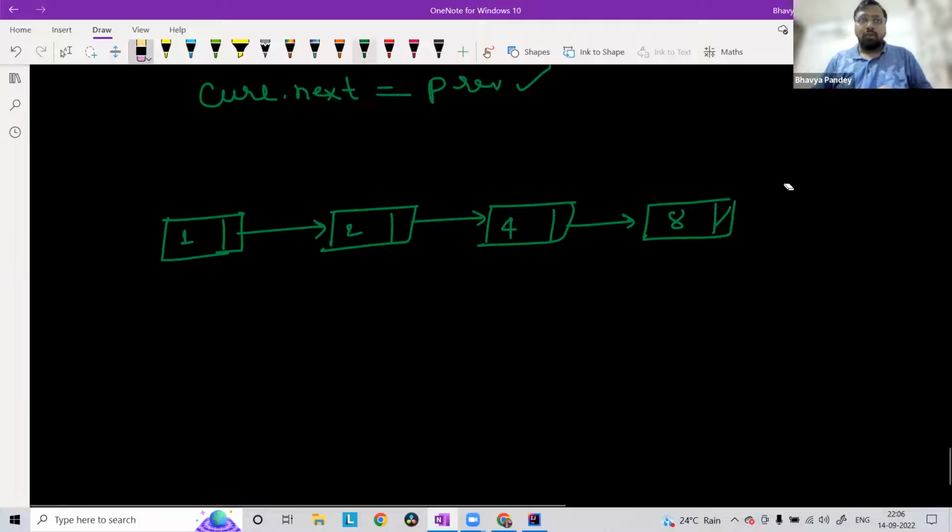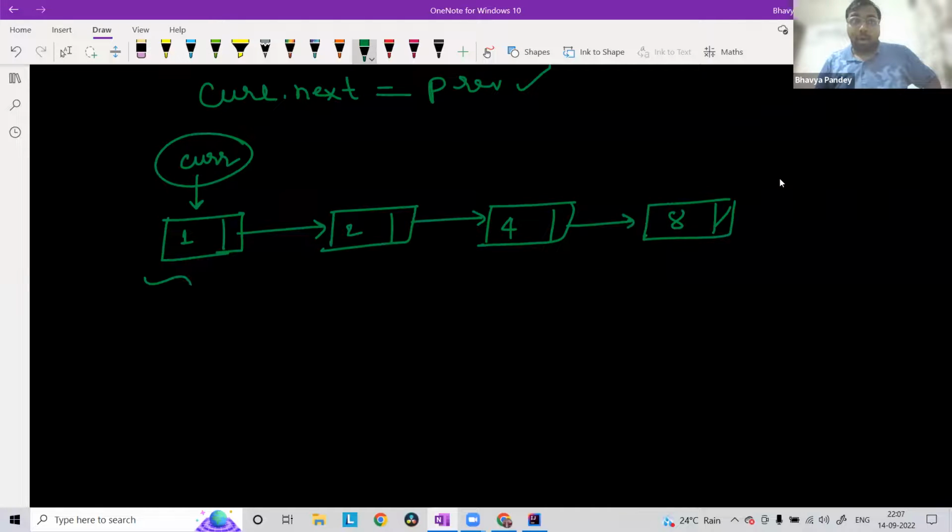Okay, what you want to do at the beginning? At the beginning, you want to tackle this node, right? So let's name it as current. By logically thinking, I'm saying this. So for the current node, what you are doing is you want to equate the next to the previous node, right? When we are at the first node only of our reversed linked list, this node will become the last node, right? So at the beginning, what should our previous variable store?